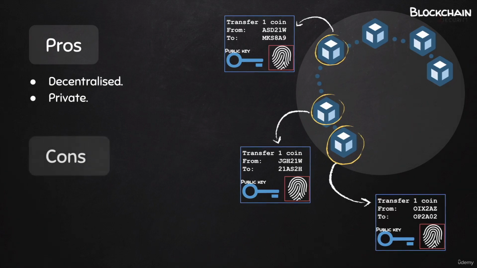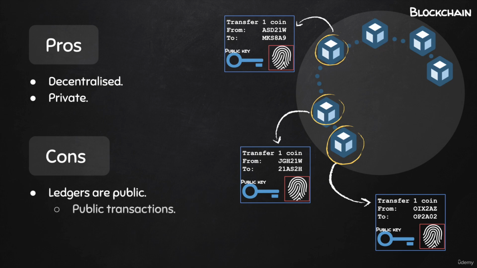With that being said, the fact that the whole ledger or the whole blockchain is public means that we can read all of the transactions done using this cryptocurrency. Therefore, even though these addresses don't link to real identities, we can analyze a specific address and see all of the transactions it got involved in. So we can see all of the money that left this address and all of the money that entered this address. Therefore, we'll even be able to calculate the current balance in this specific account.